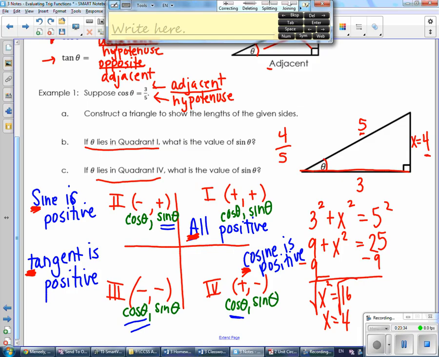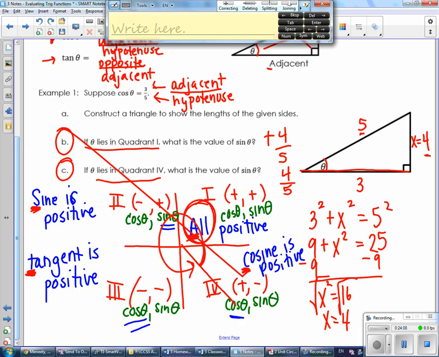So if we go back to these 2 questions here. If we're talking about the sine of theta based on knowing that the cosine of theta is 3/5, I know that the number part is going to be 4/5 no matter where I am. In quadrant 1 is where everything is positive, including the sine. So for my answer in part B, I know the sine would have to be a positive 4/5. But if theta were an angle actually going this way, in quadrant 4, then the value of my sine must be negative. And so I have to remember to put a negative there with my 4/5.